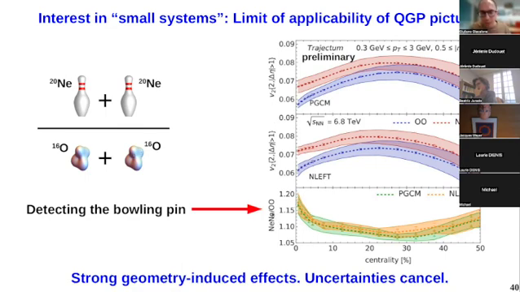So this is basically a ratio of elliptic flows taken between neon and oxygen collisions. This becomes as large as 1.2. Which means that by means of this bowling pin, which is a very elongated structure which impacts our elliptic flow, we are able to generate geometry-induced effects and test very effectively the hydrodynamic paradigm, also in collisions of these light ions, where we would still like to understand if this emergent description of QCD matter is appropriate or not. So this is a very nice way of exploiting this bowling pin to do high energy physics, if you like.